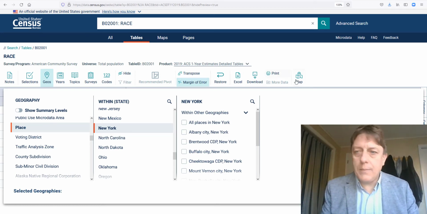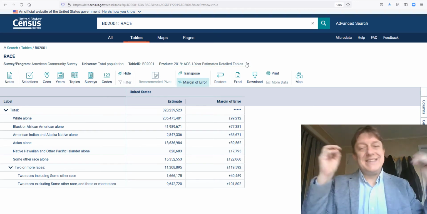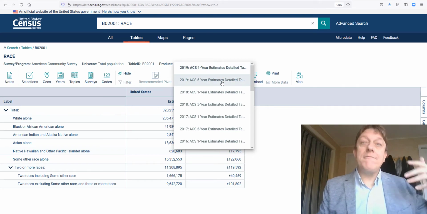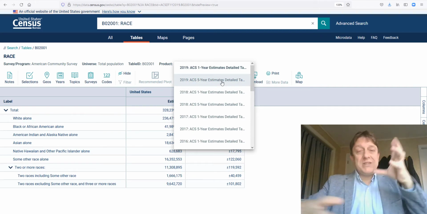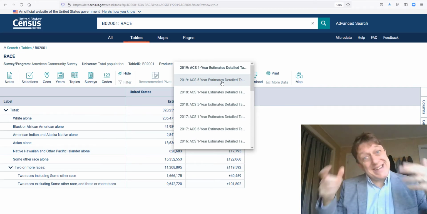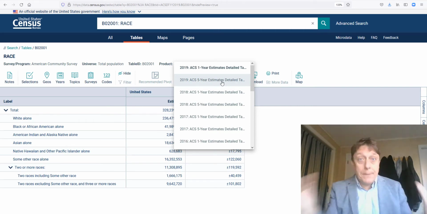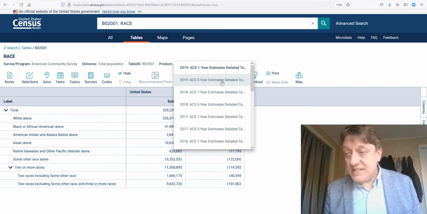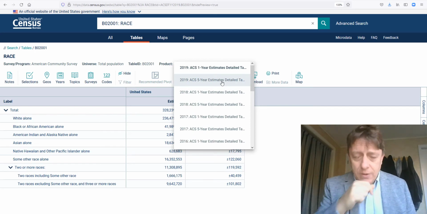Well, let's go look at our product. I'm going to close this geographies option here on the lower right, and I'm going to select a new product, data product. It's a free product, by the way. You don't have to pay for this. And I'm going to look at 5-year estimates. What they do is they take 2019, which, as I'm recording this in 2021, is the last year of data that's available, because in 2020 we had a massive pandemic that disrupted this huge effort of collecting data. And so we have a missing year of data right now. 2019 is the last year we can work with.